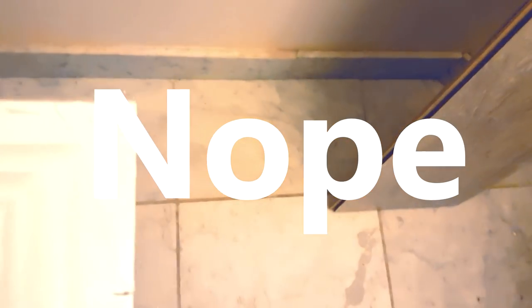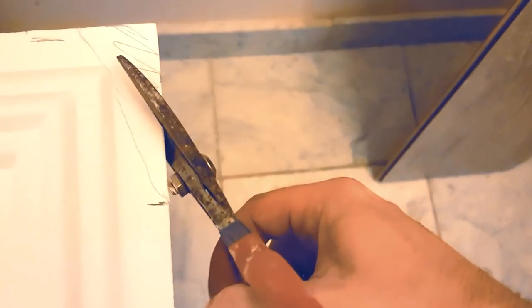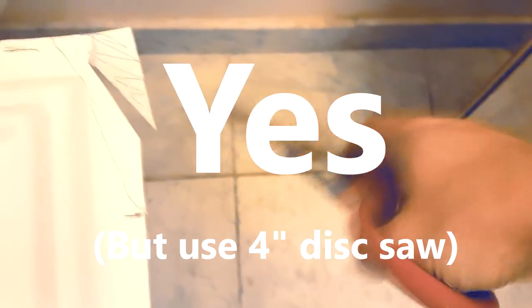Ugh! Okay, so you can't use scissors. Our next choice is a blade like this. It does, but it's very difficult. Aluminum metal shears. Yep. So we're going to be using this. You can see it sort of breaks off once you've cut it to size.